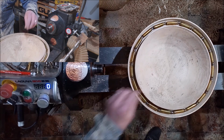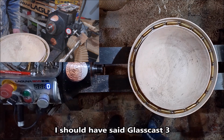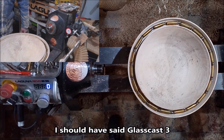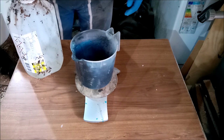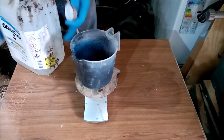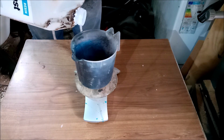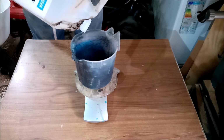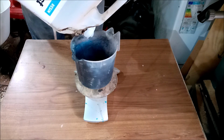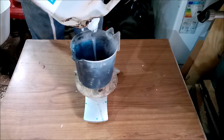Right, now we get to the resin, and I will be using Glasscast 50 on this. So we'll set up for that and I'll be right back. Right then, I'm set up for the resin. I have all the safety precautions done. So I'm using Glasscast 50, which is a simple 2-to-1 mixture. I sound muffled because I'm wearing a mask. I am of course doing all of the safety precautions.